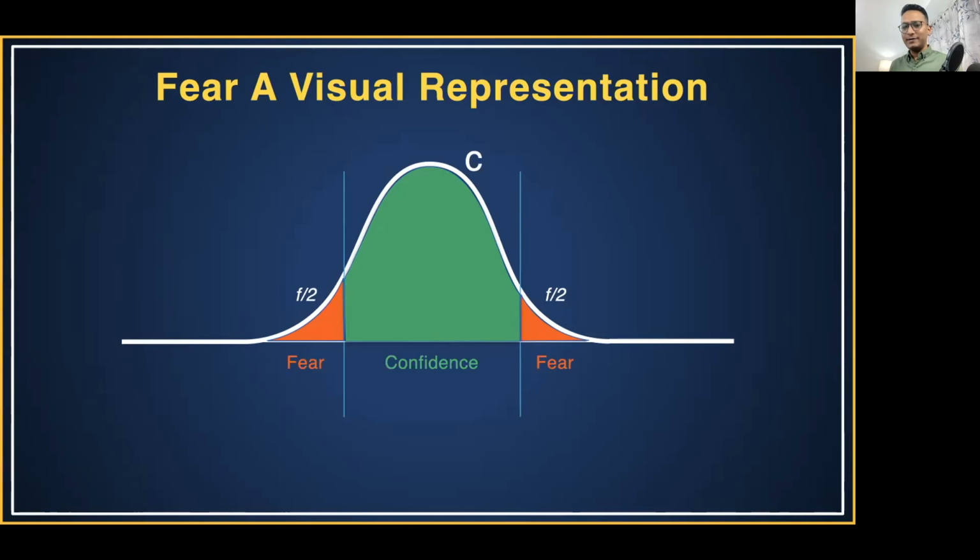Now, this is what your fear zone and confidence zone looks like whenever we plan. In reality, your fear is always less than your confidence when you plan for the future. For example, somebody might have planned their career: I'll do my graduation, my engineering, my MBA, and then I'll get the job. If I am not doing well in school, then we try to pass, score good marks, at least 60%, 80%, so that we can get into the next level, right? So this is what the plan looks like.